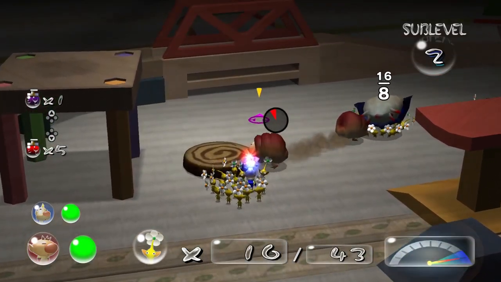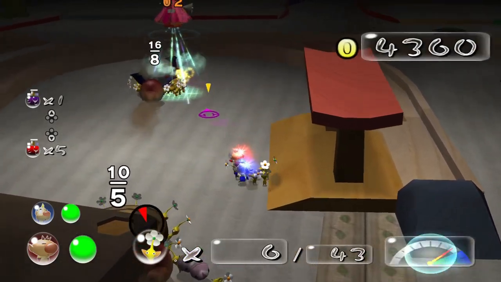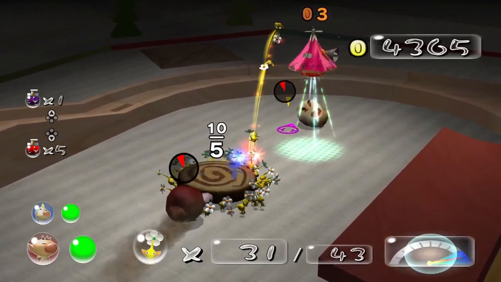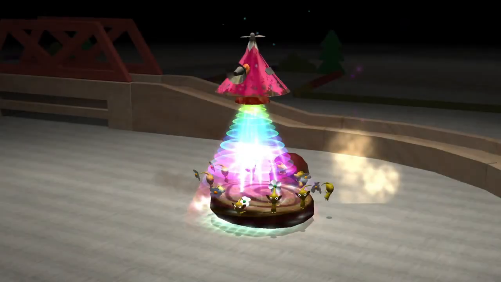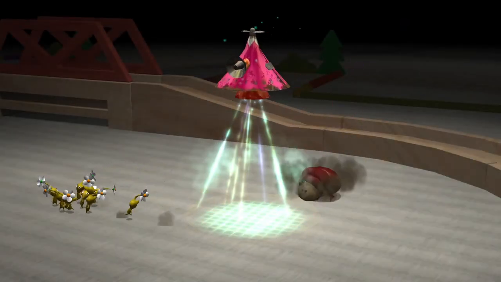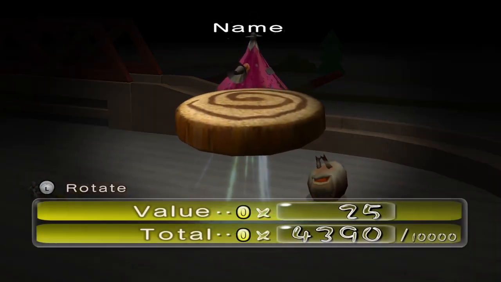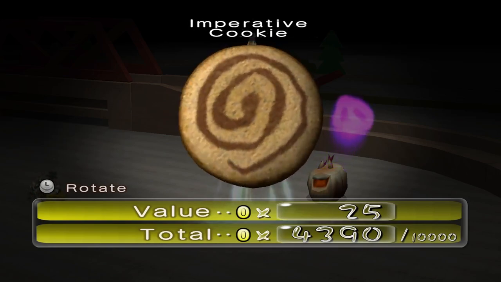And it's gonna carry this. Yeah, it is. Right, so we can bring that back as well. You can hit the breadbugs as well, which is what we're gonna do here. There we go, the breadbug's dead. And then that breadbug's gonna die in the cutscene. A cookie. It died in the cutscene. 25 Pokos. The imperative cookie.